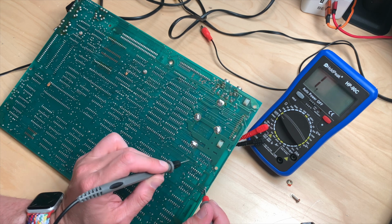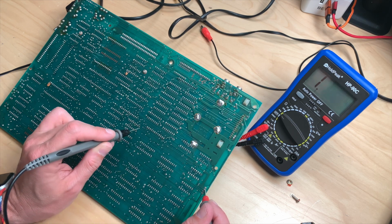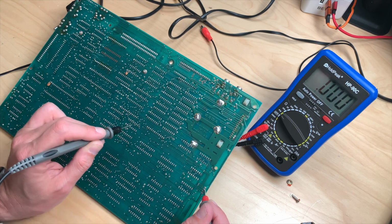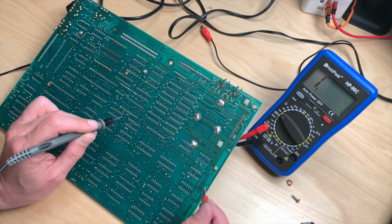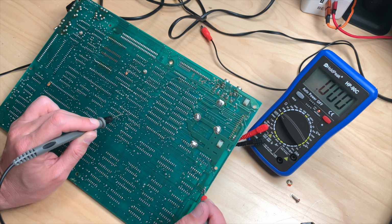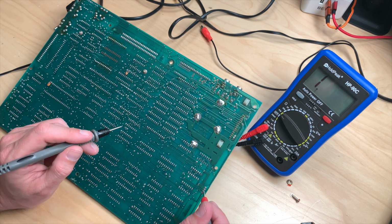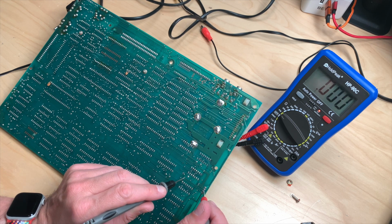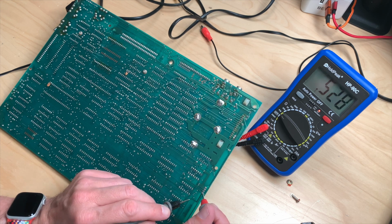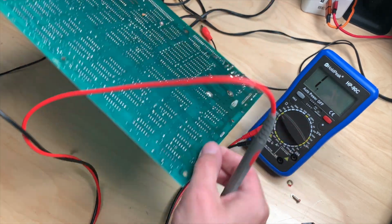So this still works. Still works, still works, still works. Let's follow this to here, still works. To here, still works. To here, still works. And it ends here. But all the way from here to here should be good. Let's check the next one, which should be this right here. To here is good. And this right here to here, also good. And to here, also good. And these seem to continue on the other side.